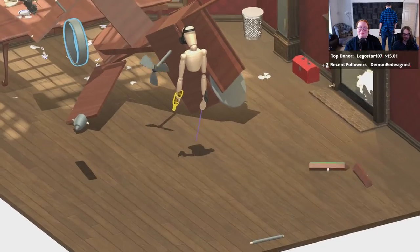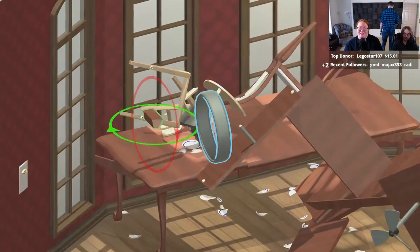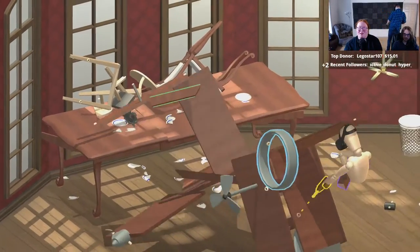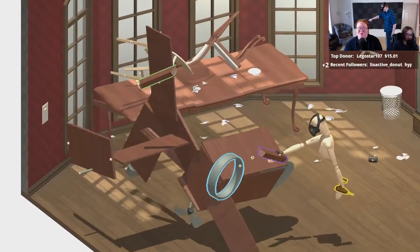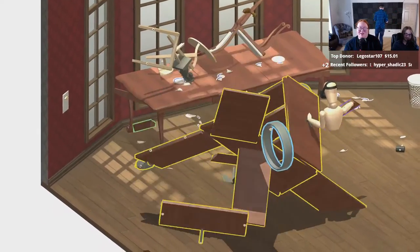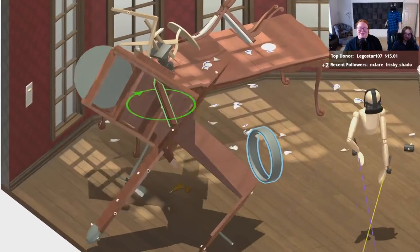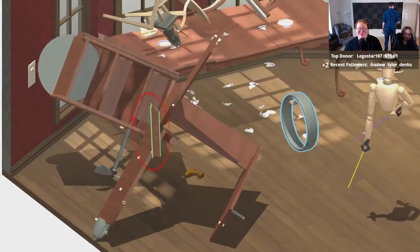Oh, wait, there's still pieces that are not on. Where is its head? This thing. Here we go. Here, obviously. It's freaking beautiful. Did you get it? Wait, I need an Audi. What? What is happening? Shell plane? Shell, yeah, it's a shell plane. It's moving on its own again. Wait. There you go. I put the other piece on. It's moving. Stop moving. It's moving on its own. Oh, well, somebody else is moving it. No. No one else is moving it.